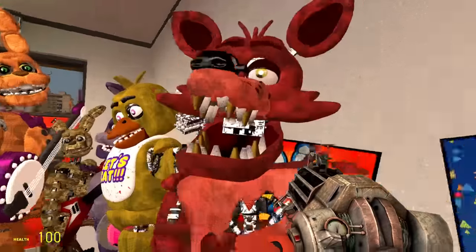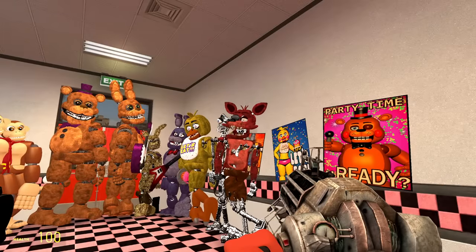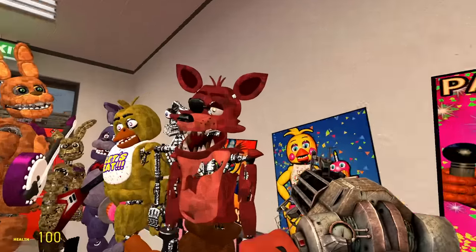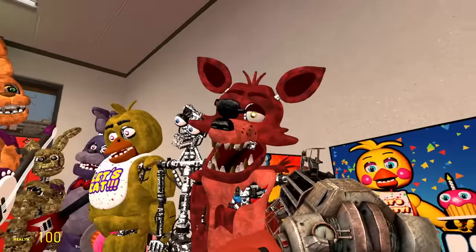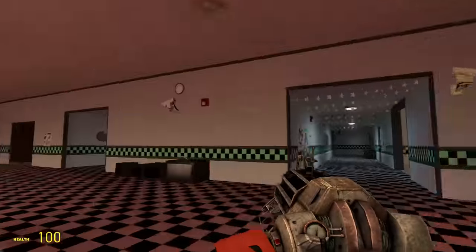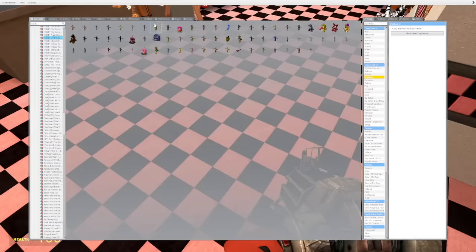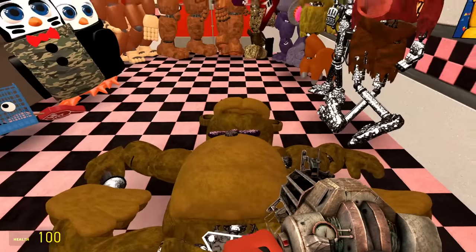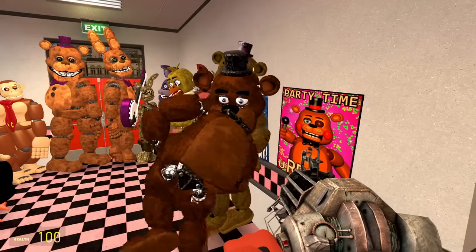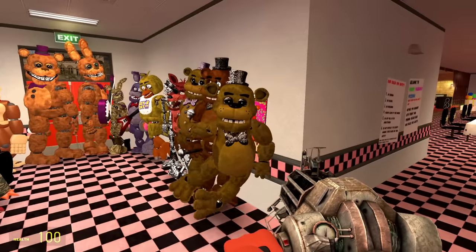Alright, we got Foxy, which is actually the same Foxy I used in the I Just Love the Smell of Fear short thing I did. It's not even an official YouTube short because I made it on my computer, so I made it as a real video, and it's just like, I just love the smell of fear. I also recorded off this map too. I literally recorded in here. Alright, but yeah, it was fun. Now we got Fredbear, Freddy, and Yellow Bear. Oh, so Golden Freddy.